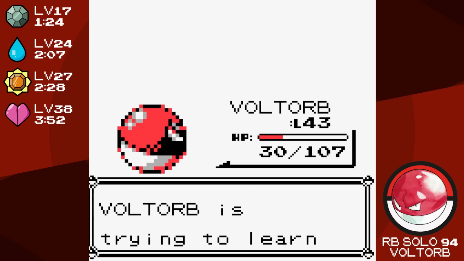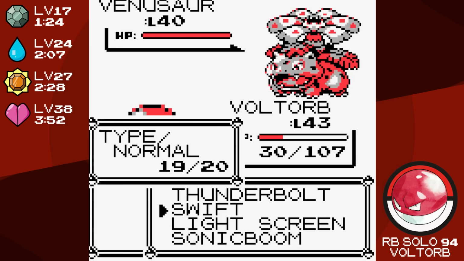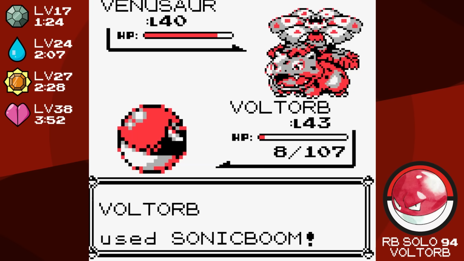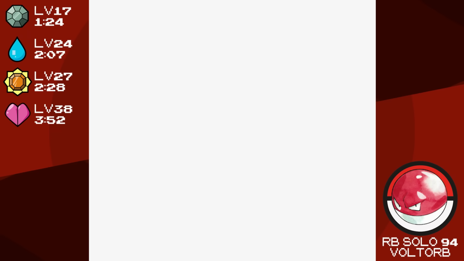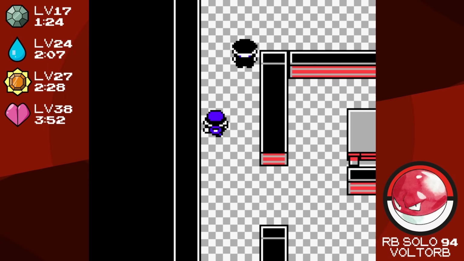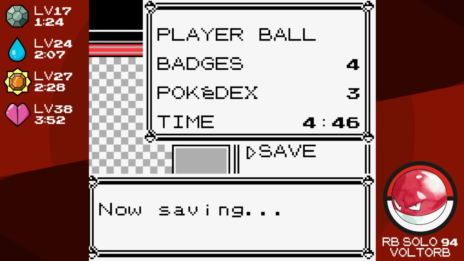But once we got to Venusaur, I realized we're still really in no position to win. I mean, Swift eventually will do more than Sonic Boom, but now it really won't do all that much. And I wanted to see how many Sonic Booms it would take just to get an idea, but I still can't really tell. It's just too many.